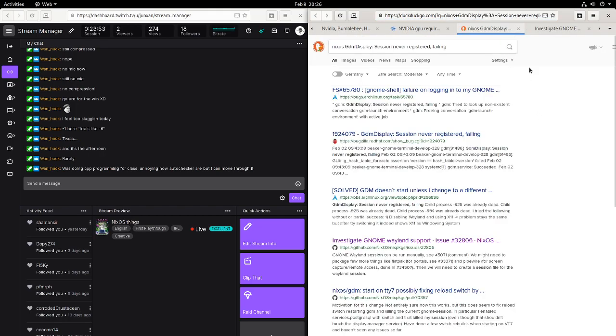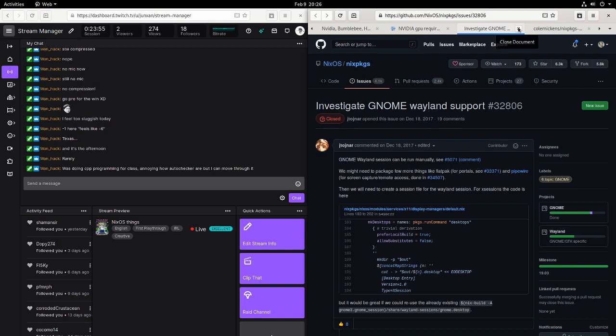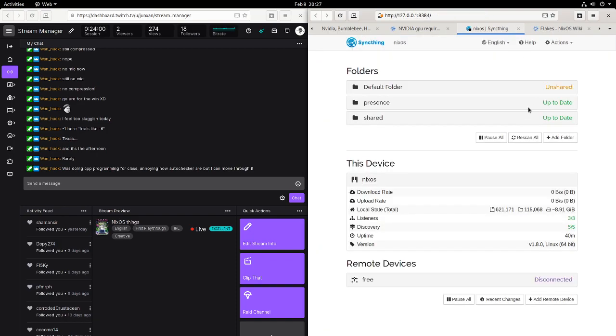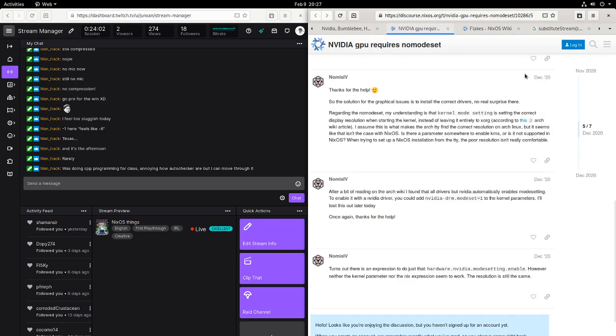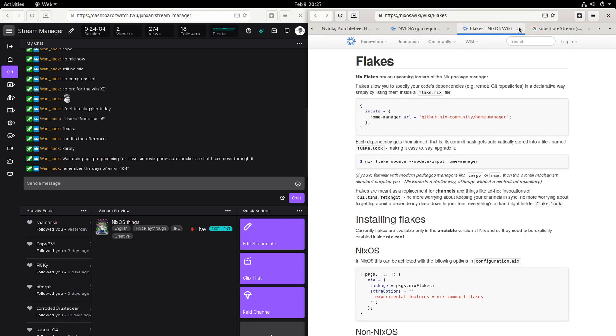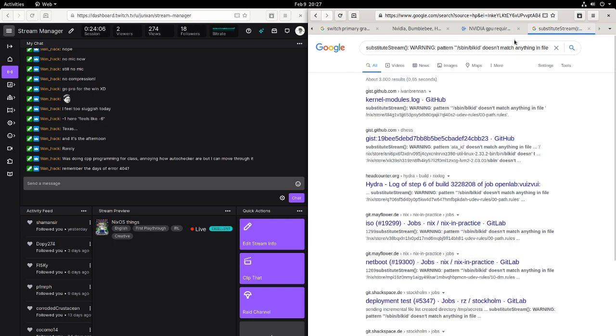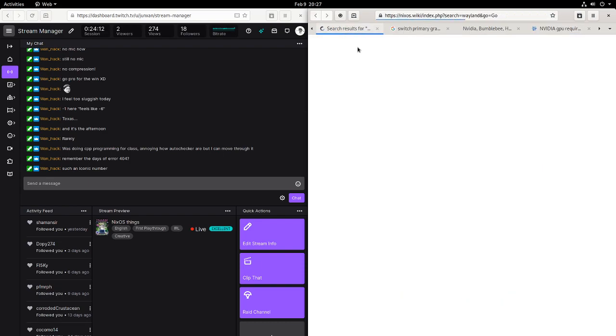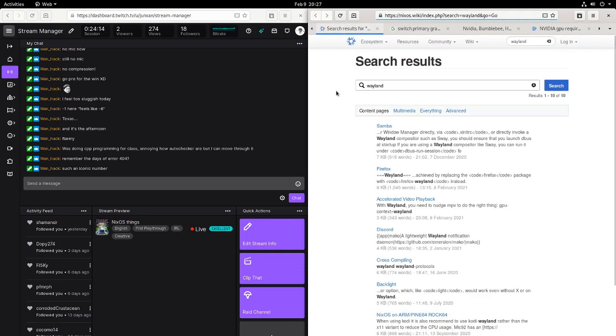Okay. GDM we'll leave aside for now. Wayland is also too ambitious because we can't even get the basics of the NVIDIA driver to work. It still happens quite a lot. But yeah.